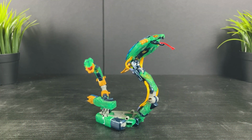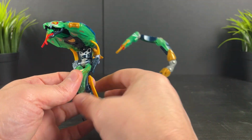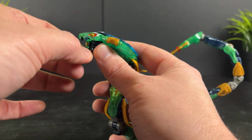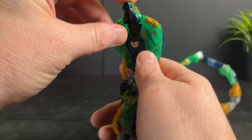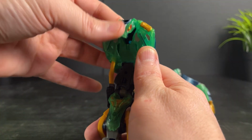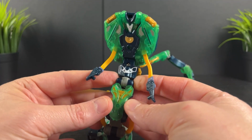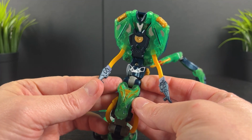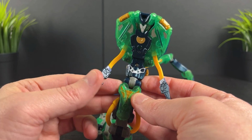Let's move on to a transformation demo. Again, there are a couple of decorative pieces that are not part of the transformation, so they have to be removed. This rubbery fork tongue pops out of this groove and slot connection. Then you close the jaw. You'll open up this piece, fold the head end, and close it back up. Next, you'll detach these cables. They're just on a peg and pose connection. These pieces do not come off the figure, so just be aware that they retract up inside the hood.